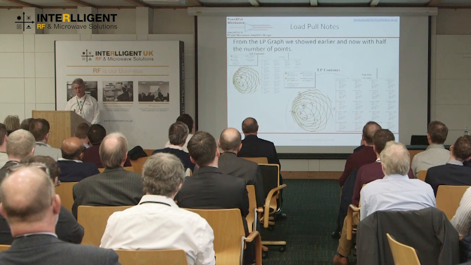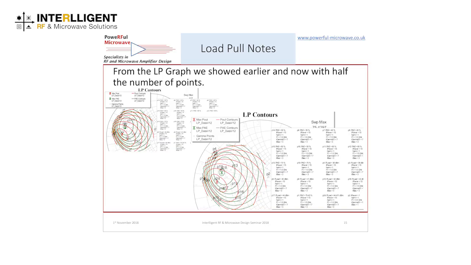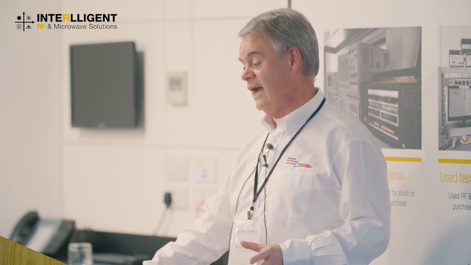Now, if I refer back to the number of load points from that slide about data points, this second graph is made with half the load density. And can you spot the difference? Well, probably not, because you can't read the numbers as well as I can, but I can tell you that it's the second decimal point in peak power and 0.1% in peak efficiency. So certainly for the purposes of device comparison, we don't really gain anything from a high number of load measurement points. You have to get enough in there so you can get continuous contours, but you really don't have to go to town stacking it full of measurement points.